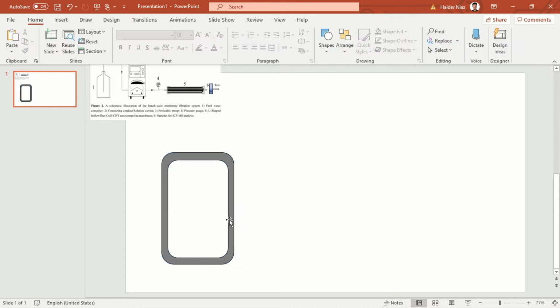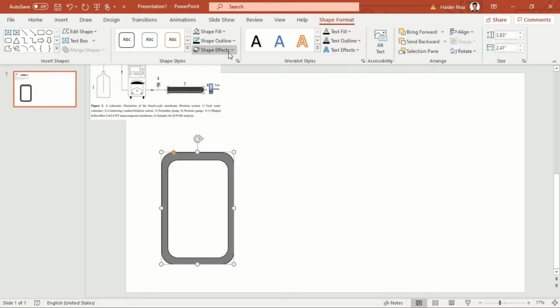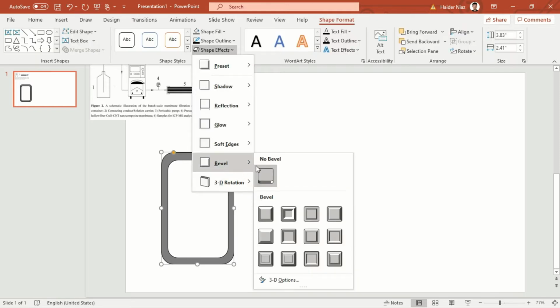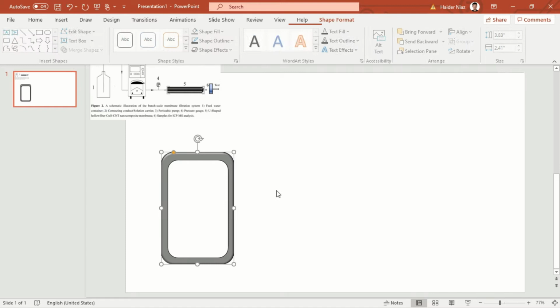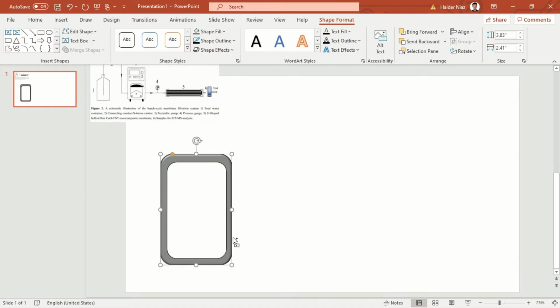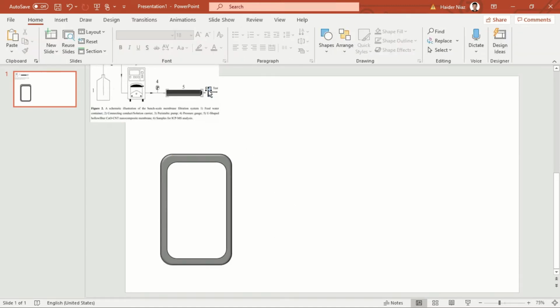It will look more mature. Already it looks much better, but I'm going to give it an effect, which is the bevel effect, and I'm going to add a preset to this one, which is like this one. Now you can see that the shape looks more defined and more vibrant in this color. Once you're done with this one, I'm now going to work on the pipeline.